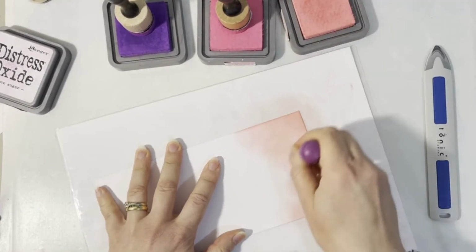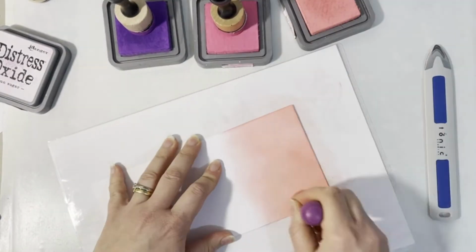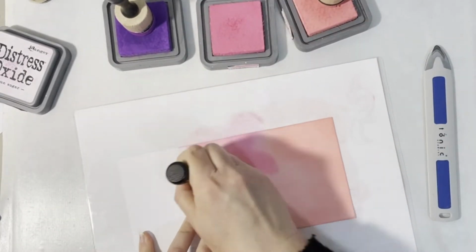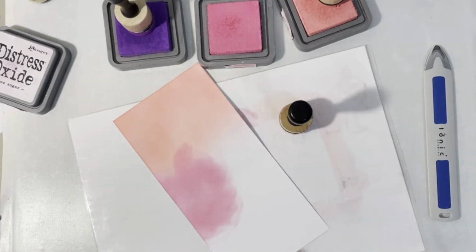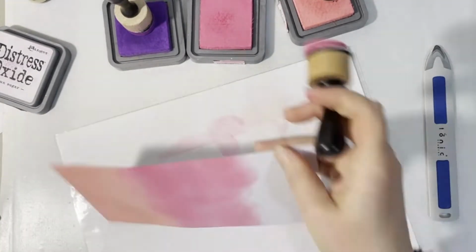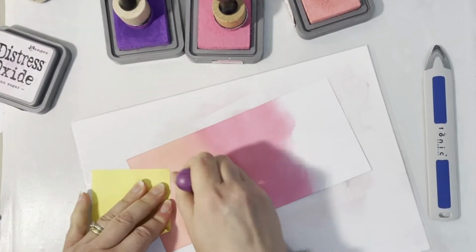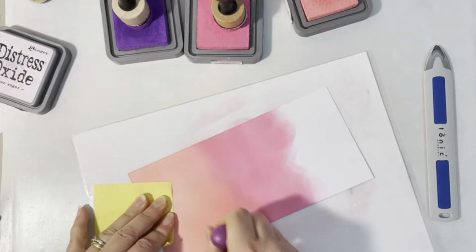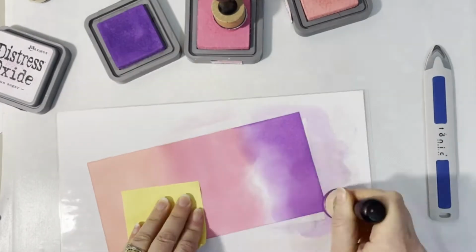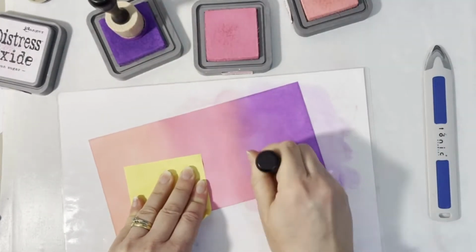So here I'm blending some Distress Oxide inks. I'm using worn lipstick, picked raspberry and wilted violet. I'm blending worn lipstick with the picked raspberry. Here I'm using sticky notes to protect the background from my fingers, not to smash the inks. I'm going back with worn lipstick to blend the picked raspberry. And now I'm blending wilted violet with picked raspberry. Then I'm going back with picked raspberry to blend the inks together.